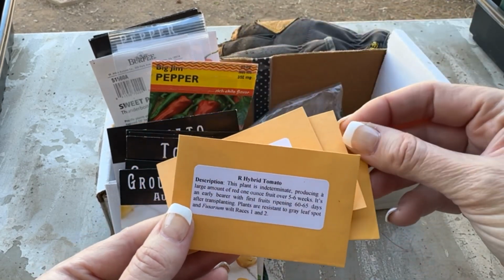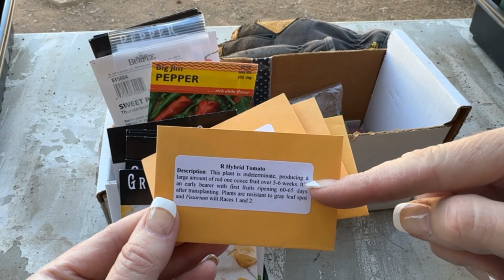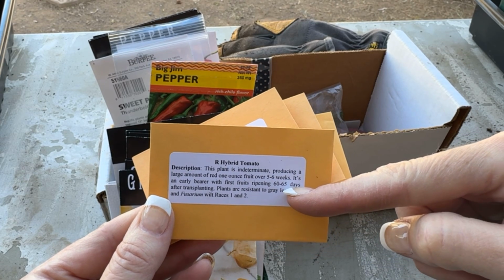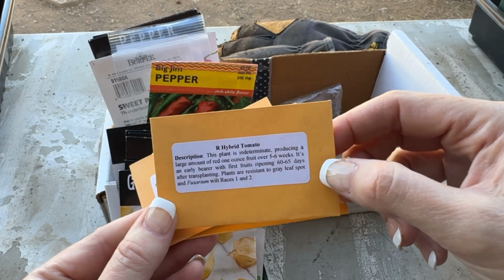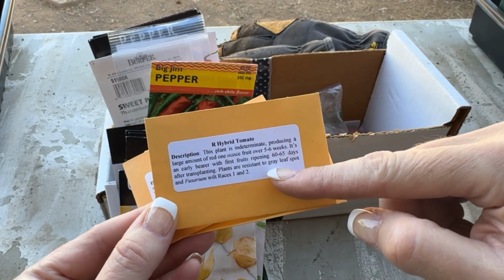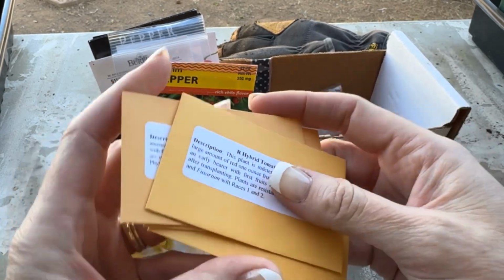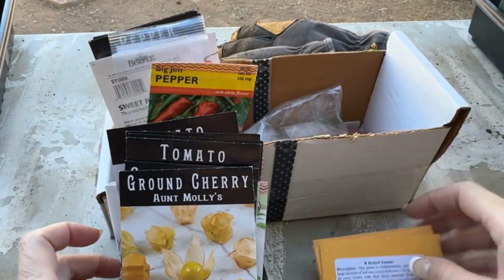And then with this one, it doesn't say the ounces, but it says 5 to 6 weeks, 60 to 65 days. Its plants are resistant to gray leaf spot and whatever that is. So I'm going to plant all 4 of these.